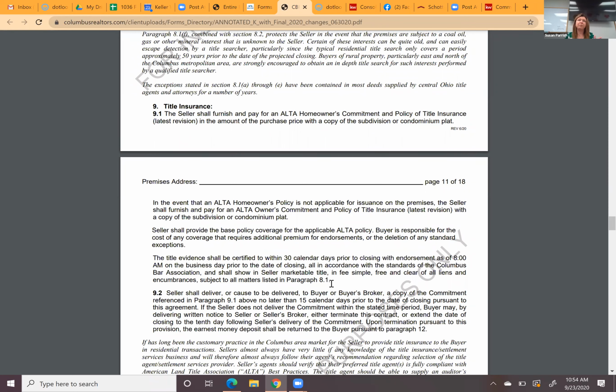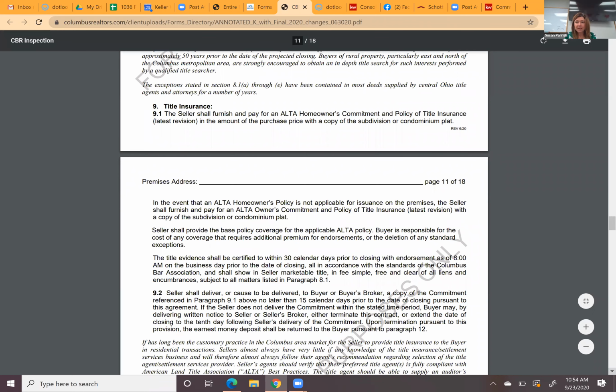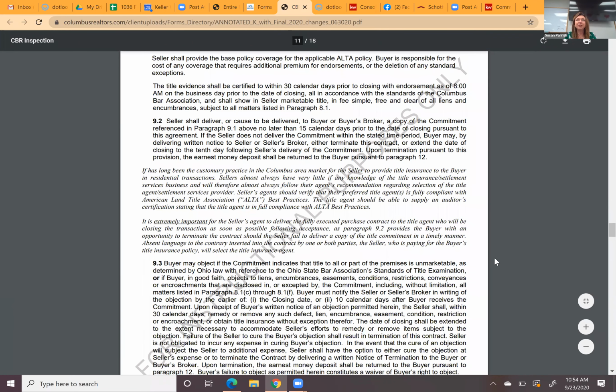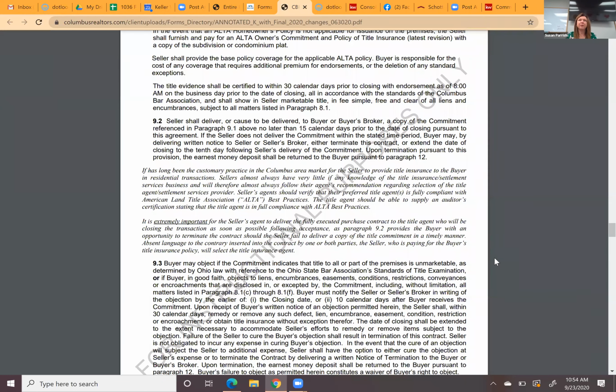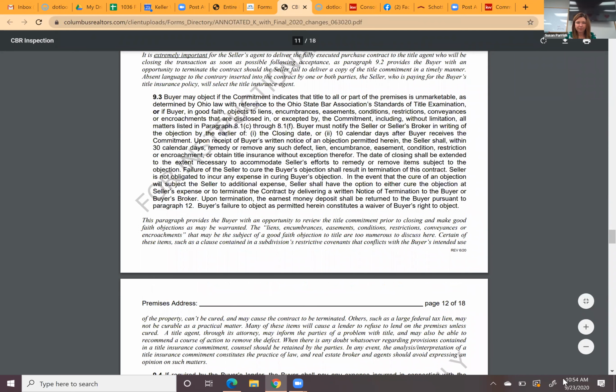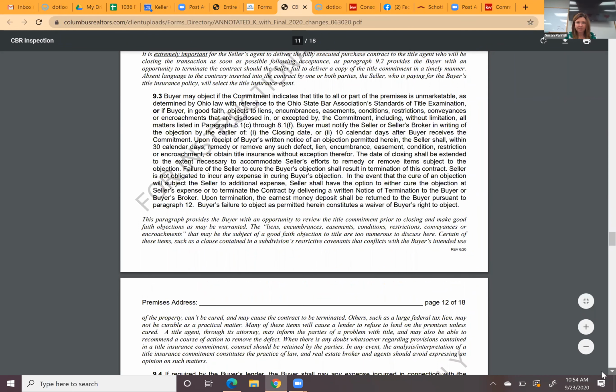I will never profess to be really good at reviewing these documents. I'm not an attorney and I'm not a title agent. So if there are questions, I typically will connect my buyer with the title agency so that they can discuss any issues or concerns that they have with that commitment. And title insurance is expensive. So when you're representing a seller, that's why it's nice to do net sheets for them, so that they know that's another big fee that comes along with selling a property. Okay, that's more about title commitment.